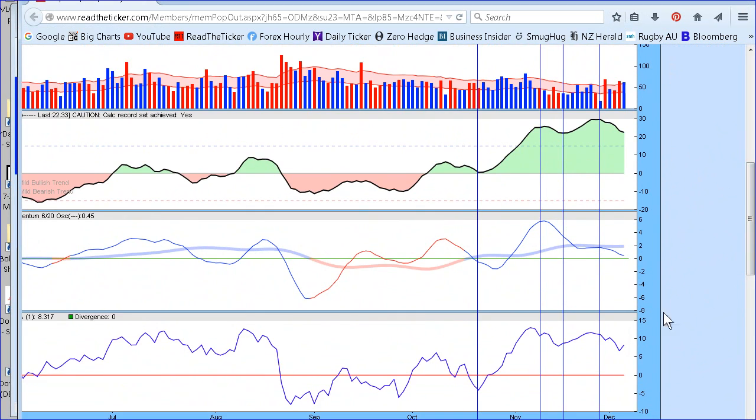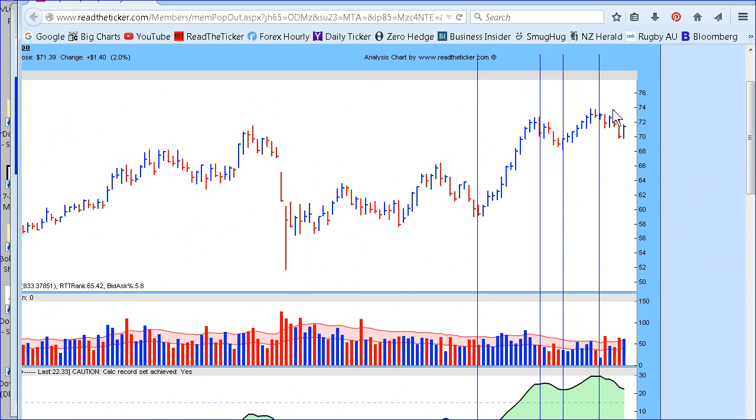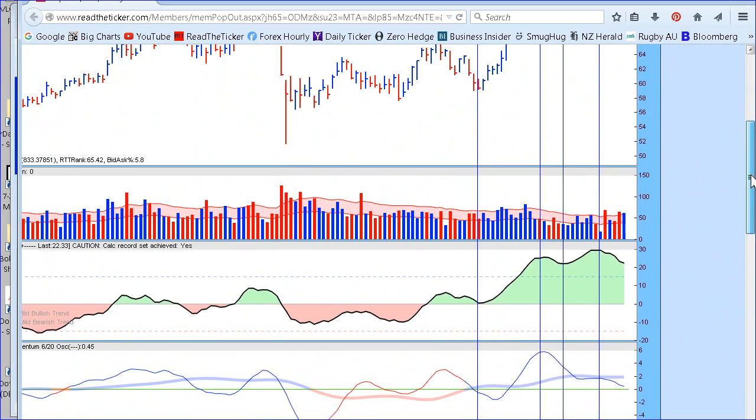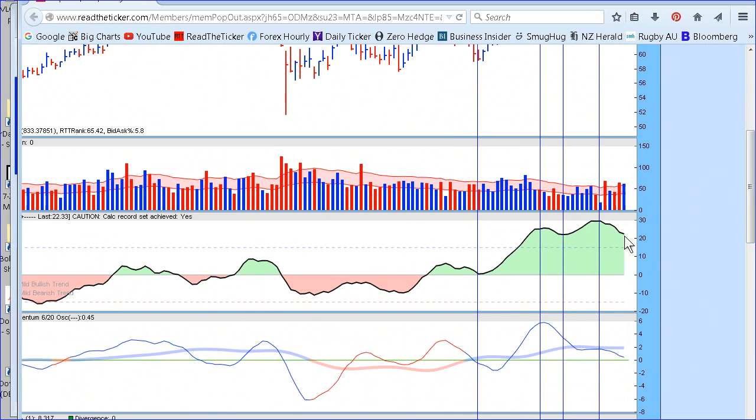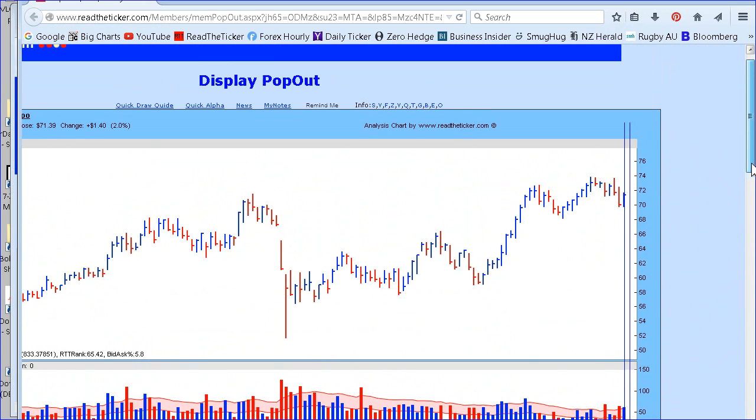Scroll down a bit more. What we do see is the momentum fades off a bit up here, which is understandable after a big move. But it's still very strong. See how the RTT Trend Power OBV. Quite frankly, I would look at another buy here, or take some sort of position, because the RTT Trend Power OBV is very strong above the plus 15, and coming back down to zero again. There's nothing to say that the strength is taken out of this market.